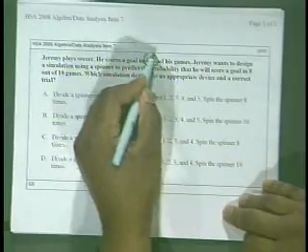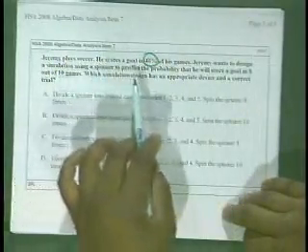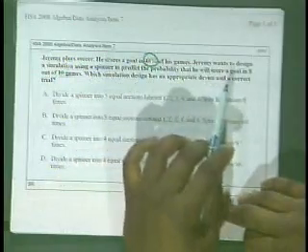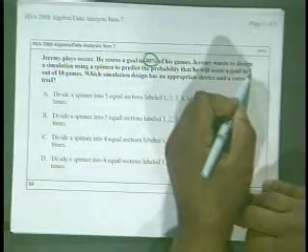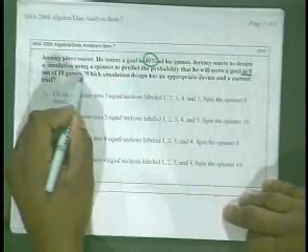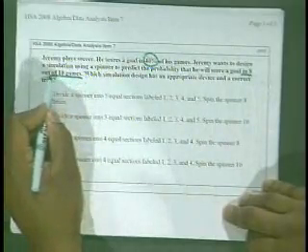So in this case, we have to take a look at a couple things in our problem. The first thing we want to look at is what was the probability of Jeremy scoring a goal. It said the probability of Jeremy scoring a goal is 40%. So let's take a look at that in our problem. It says he scores a goal in 40% of his games. That's important. And it says he wants to design a simulation using a spinner to predict the probability that he will score a goal in 8 out of 10 games.